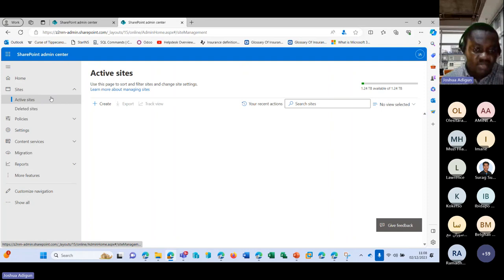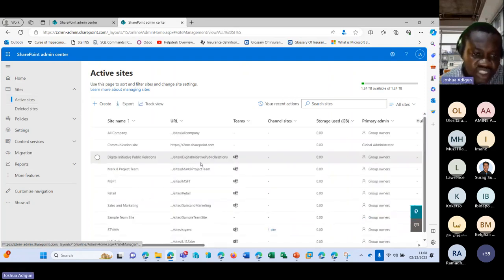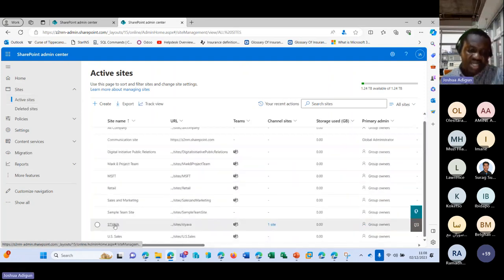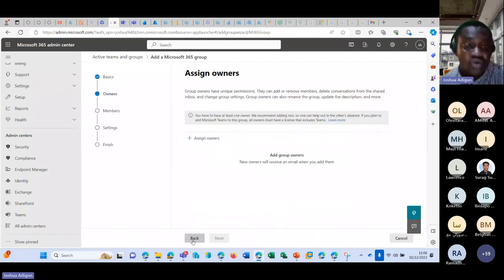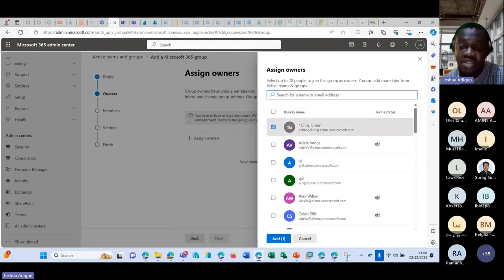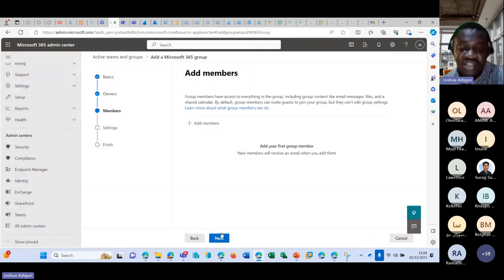Active sites. So you should see the group here. Can you see? Just to show you that they are all interlinked. So you can create a group the same way, give it a name, test. You select assign owners, and let's say Chris Green is the owner of this.